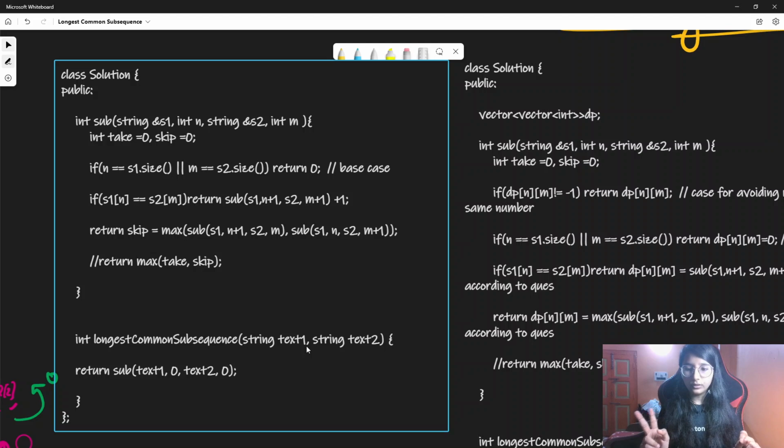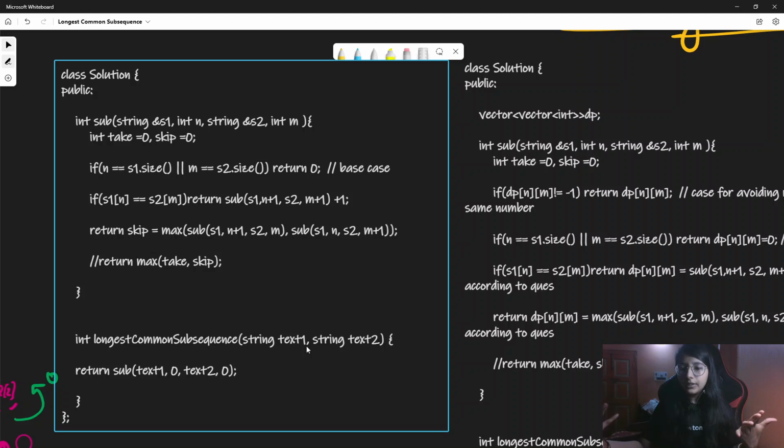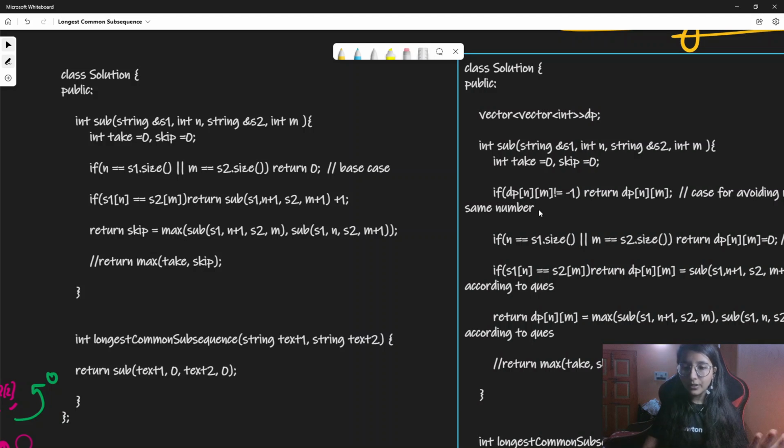Because of these two strings only, we are going ahead with this two-dimensional vector. In C++ we can go ahead with vector, in Java with the ArrayList. So according to language that changes, but as I'm coding in C++, I'm taking this vector of vector int.